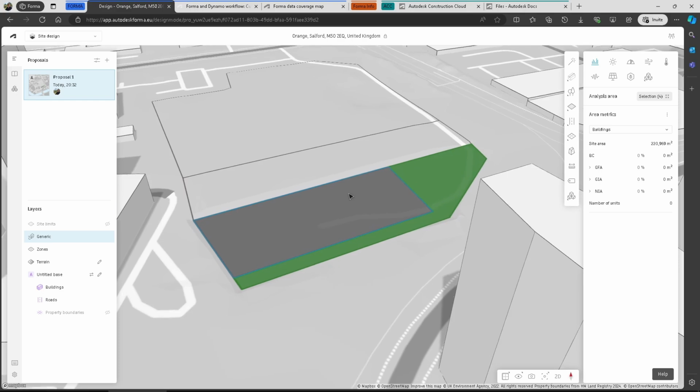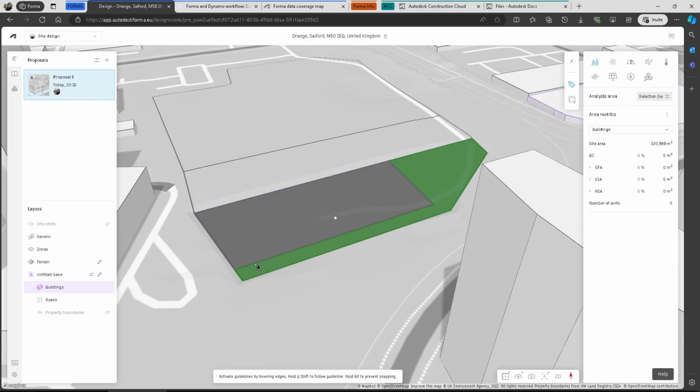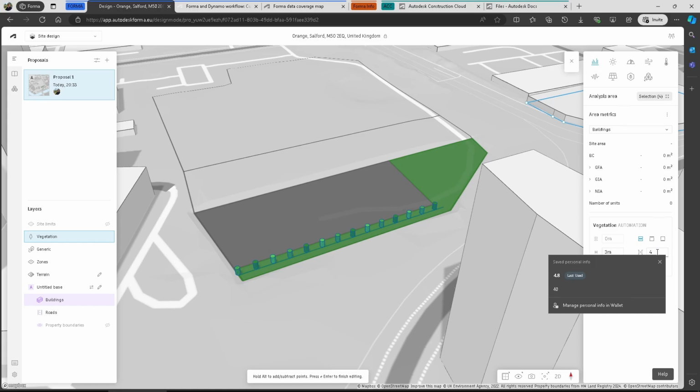So that's quite nice. You can put some trees in. There are some additional tools in here, but you can put basic trees in here. We can just draw them across in lines, just to show that this is a green area, and we can choose the height of the trees. Maybe they are 3 meters tall. The gap between them is maybe 4 meters. I wish my thing wouldn't do that.